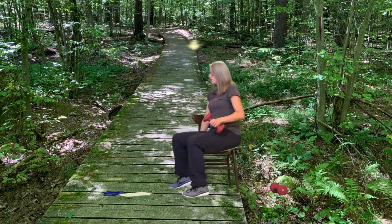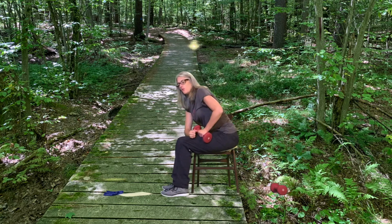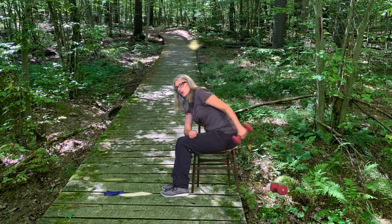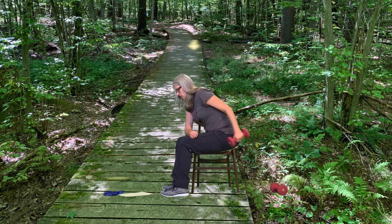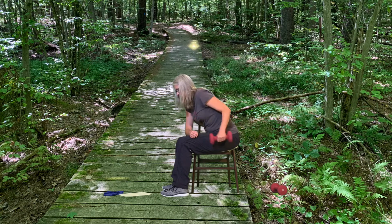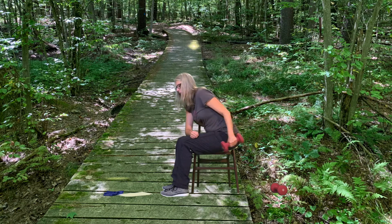Great. Switch hand. I'll do the other version for the other arm. So keeping your back straight, you can put your forearm on your knees. Bring that elbow up. Keep it at your side. Extend the elbow. One more.